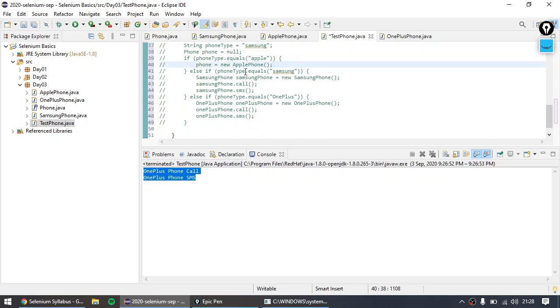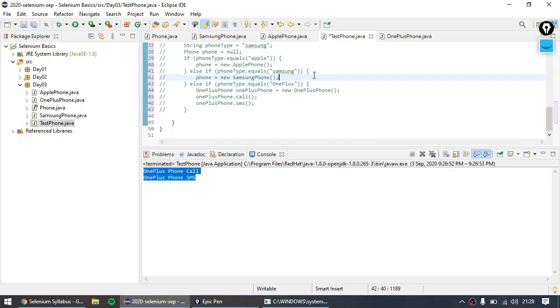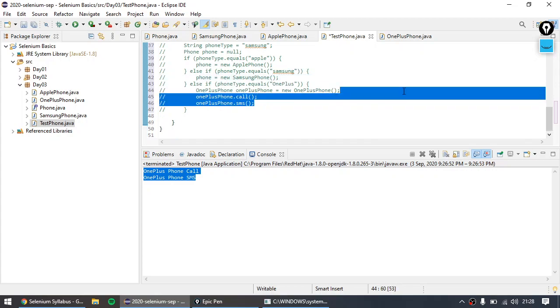Then if phone type is equal to Samsung, it should have the object of Samsung phone, and it should not call the methods here. So we have to remove these methods everywhere.